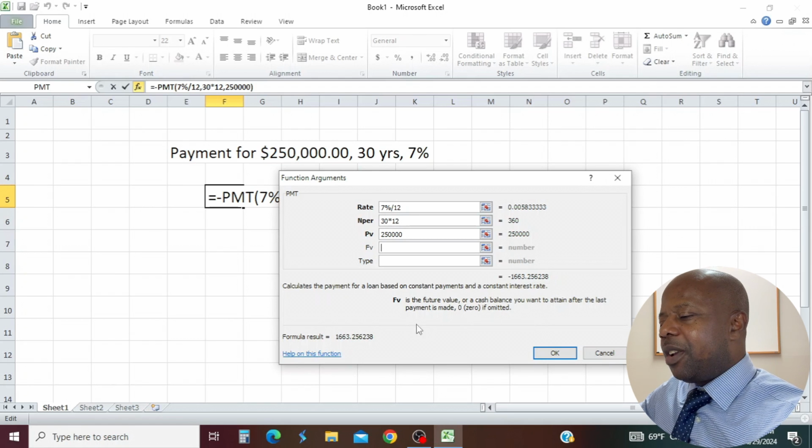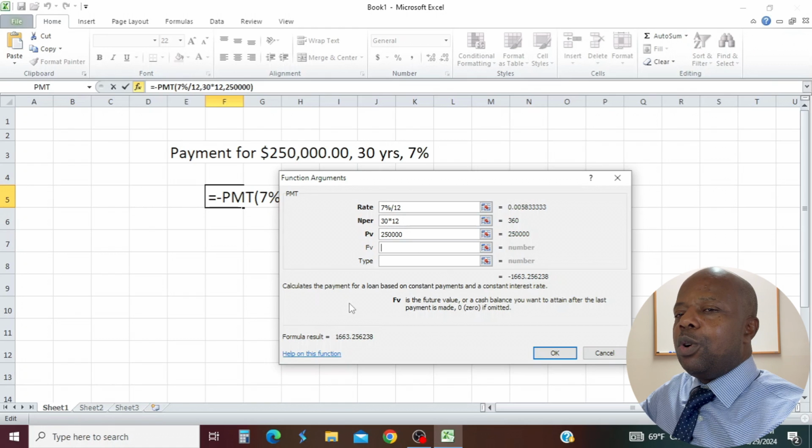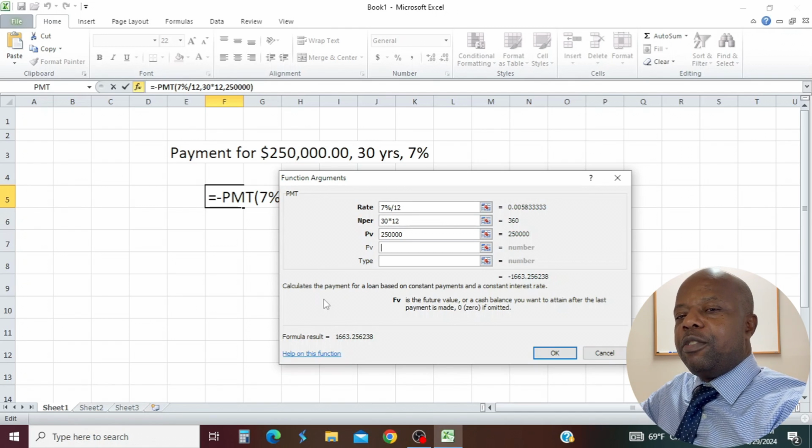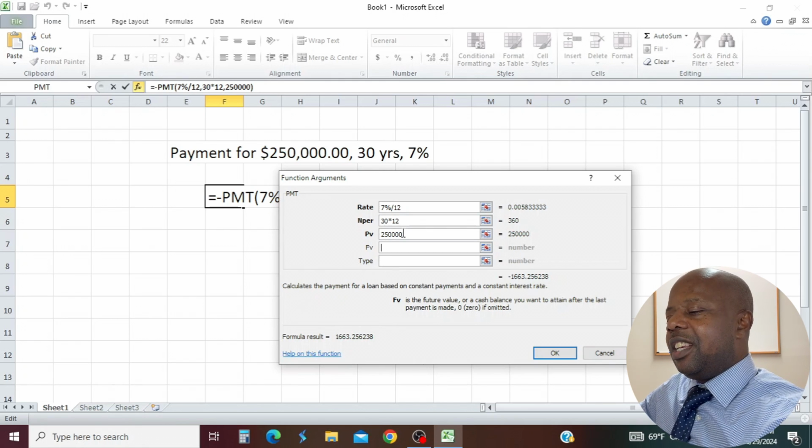In some cases, you may be interested in calculating your monthly payments up to a certain outstanding balance. Let's say we want to do this calculation and you want to have $50,000 at the end of the 30 years. Then this is where you enter that value.